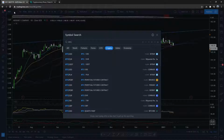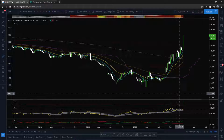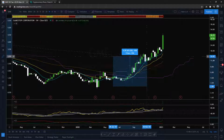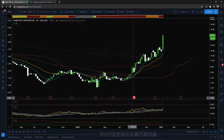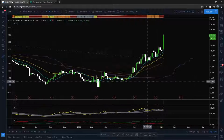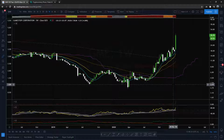Just because my friend brought this up earlier, this is so crazy. Look at GameStop from the Corona lows. Look at this damn thing. It went down to like $2 and it is now $40. Bananas. The news will shake you out of so many trades and make you not take them. It's ridiculous. You even have some sloppy consolidation accumulation pattern here, and it broke out above everything.